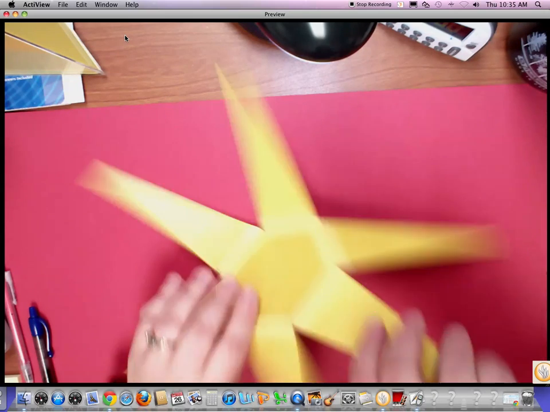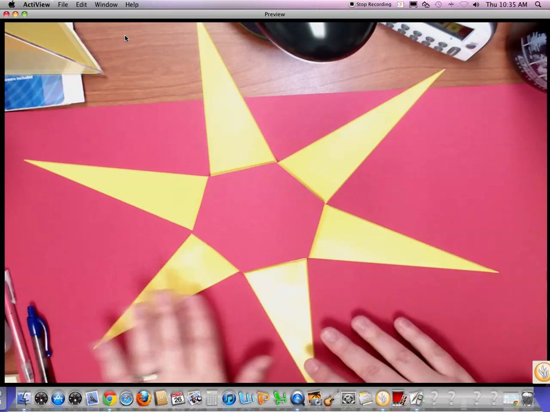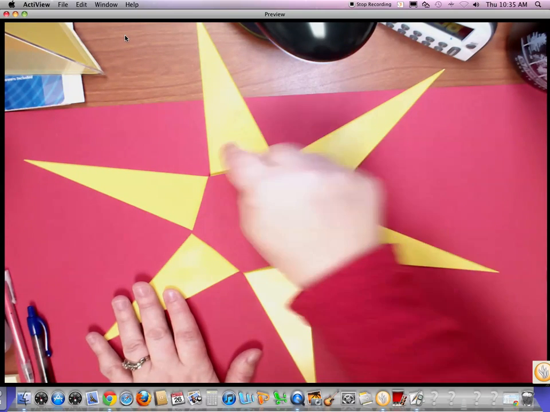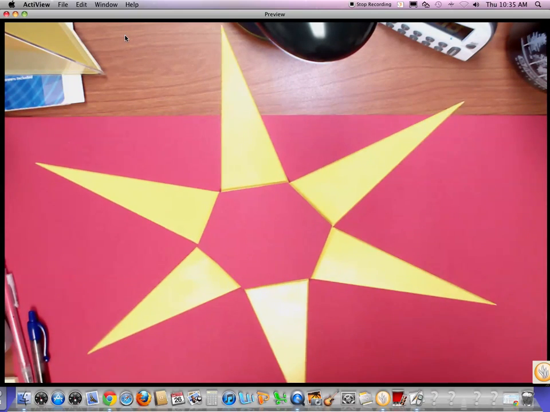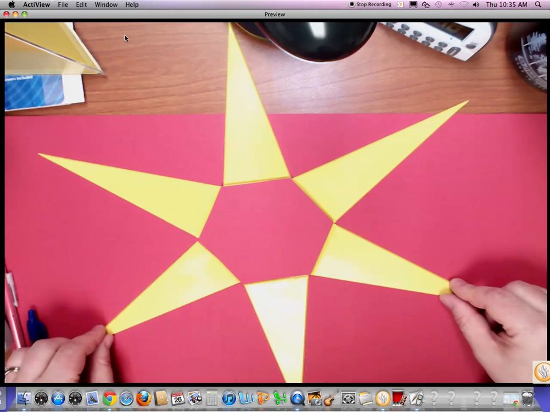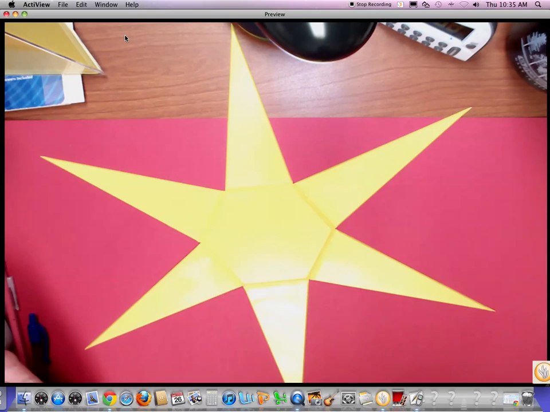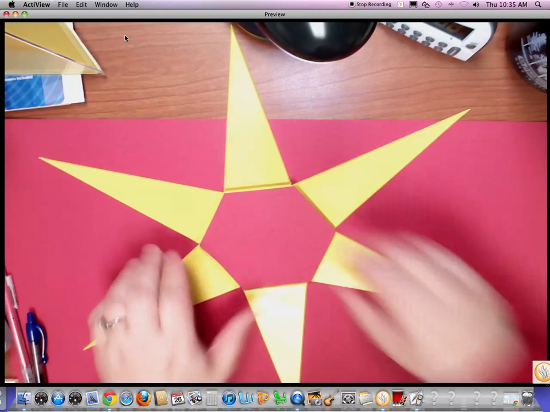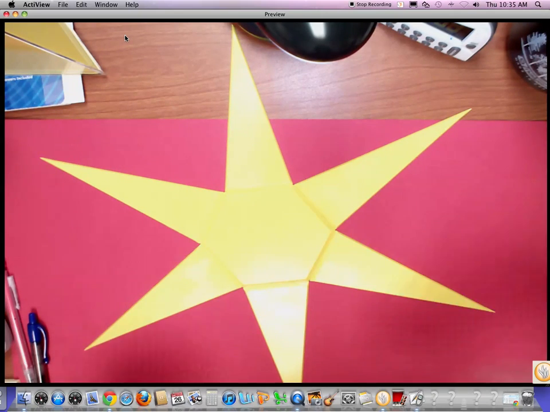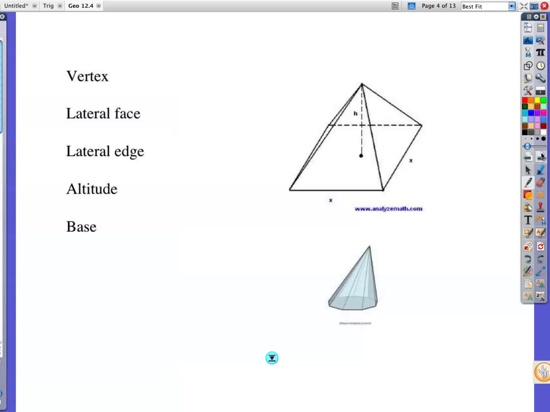Okay, I'm going to turn this over for a second. I know you can't see the entire thing, but you have the idea. This is your lateral area. All of these spokes, all of these rays of the hexagon, they're all triangles. All of these add up to be your lateral area. If you add in the base, surface area. We've kind of done this before. Now you just count the triangles, lateral area. Surface area, lateral area. All right, moving along here.